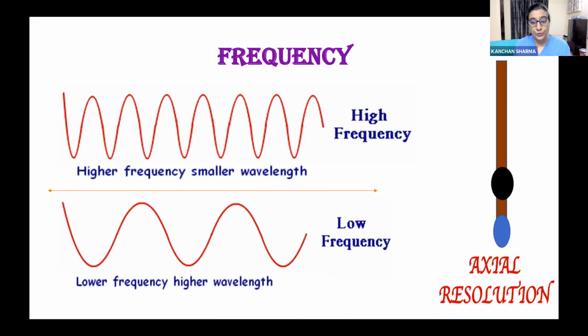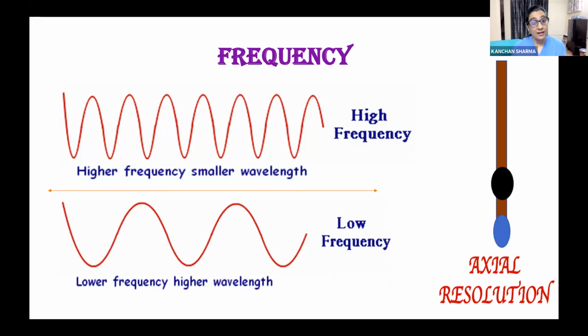So the gist of the story is, when we use a high frequency transducer, because we are going to have more compression and rarefaction, we will be able to see the superficial structures superbly, right? And when we are using a low frequency transducer, we will be able to see the structures lying at a deeper aspect very nicely, right? So high frequency, we use the transducer for superficial structures. Low frequency, we use for the deeper aspect, and the reason lies in this slide, right?